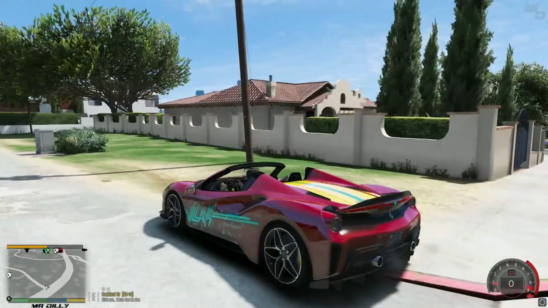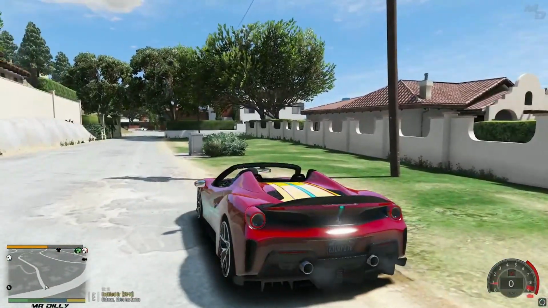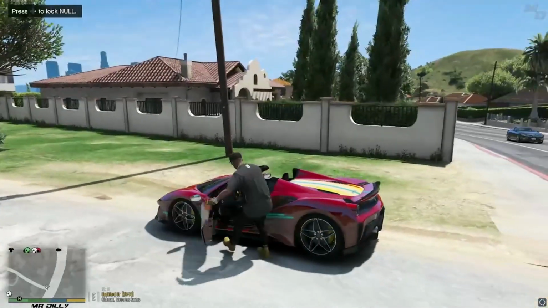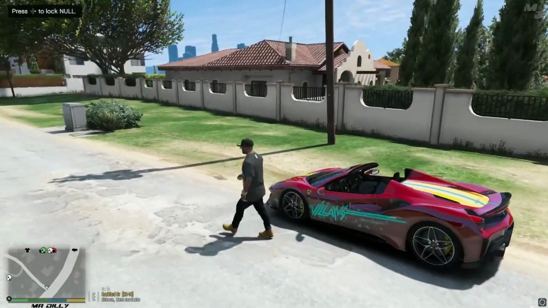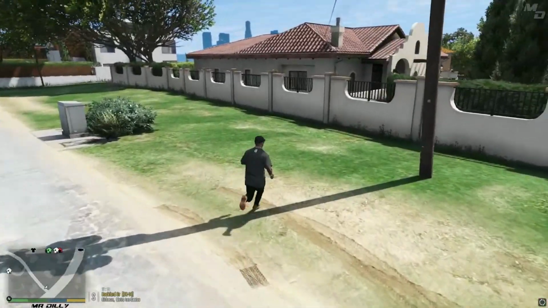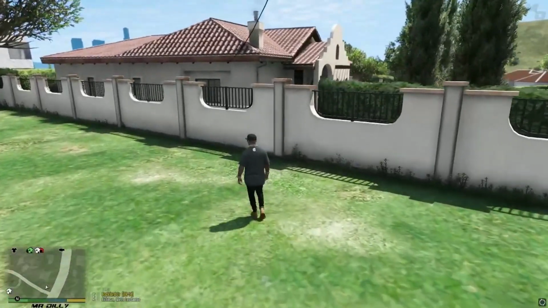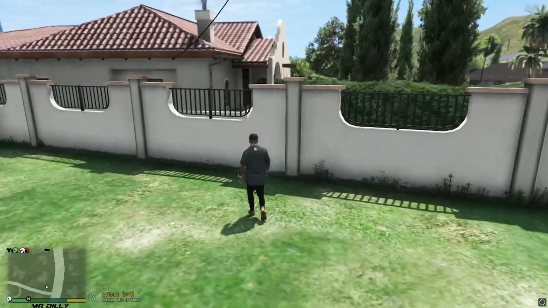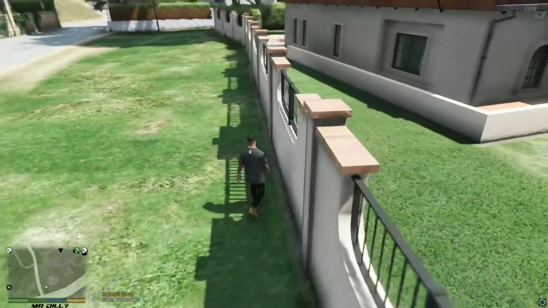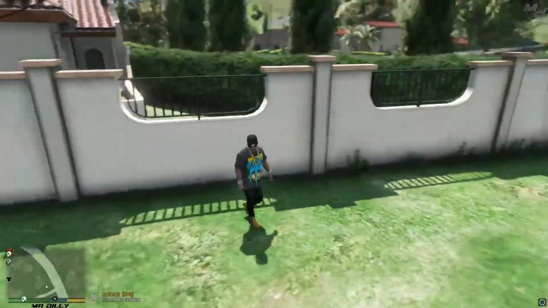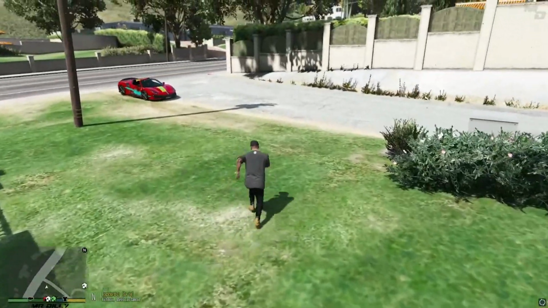Let Franklin pull in right here. Hopefully my vehicle is not going to go anywhere. This is the mansion that we are going to be modifying. Take a look at this bad boy. So our house is going to be located right here.